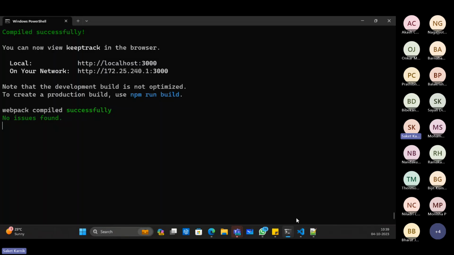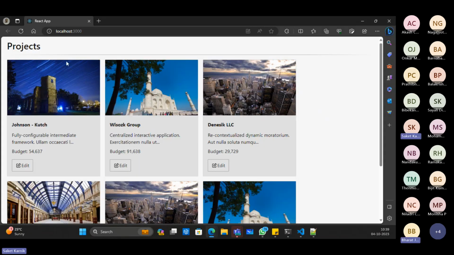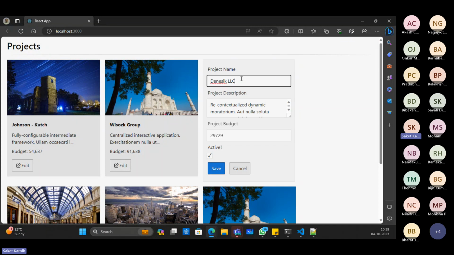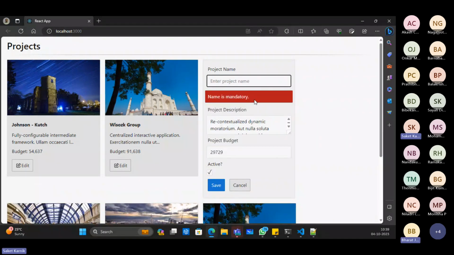Let's go to the command line and see there is no error, right? And then move to the browser. Let's say I want to edit this project, so I click on edit. I remove the name and see, immediately I get the error message displayed. Because of the card theme, it's coming like this.